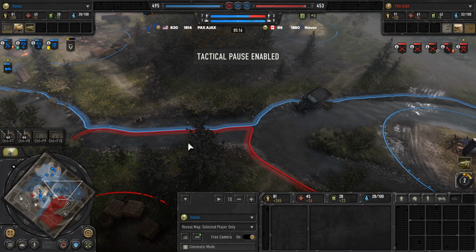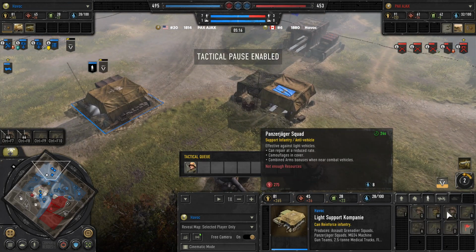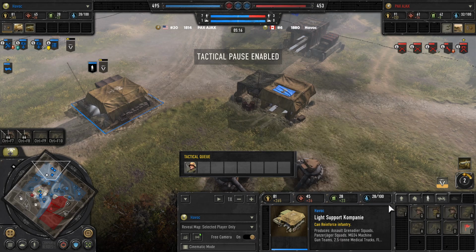So, because I've got such a massive lead at this point, I'm either going for the Panzerjaeger or the Assault Grenadier. I'm going for the Assault Grenadier because I know for sure that he's not going to have a vehicle anytime soon. I've done way too good of a job cutting off his points. So I'm going for the Assault Grenadier.